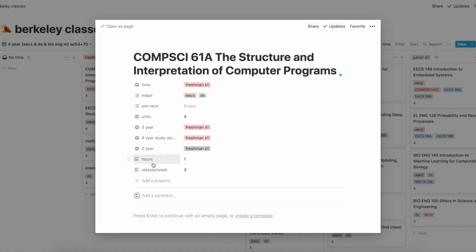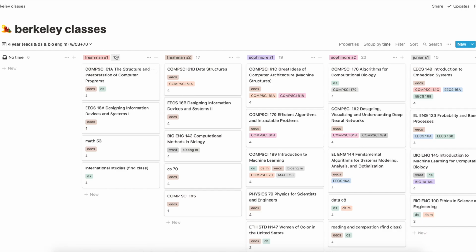Then I say the hours and the classes per week. So the hours is not how many hours per week, but rather how long the class hours are. So the lectures are 1 hour for this class, and then it's 3 times a week. And then I also have the units up here, but just any important information. And then I have the total of the units up here, just so I can see how much workload I'll have. And I'm definitely starting with heavier than they recommend, but a quite normal workload for a freshman in the College of Engineering, I think.